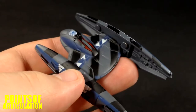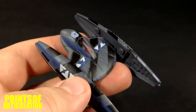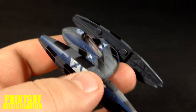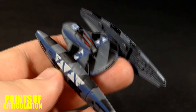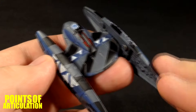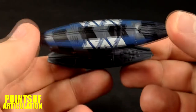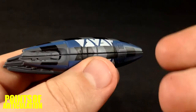Starting off looking at the mold, I think for 2005 it is a nice ship. Is it 100% accurate? No. However, it does have some nice qualities to it. I did a review for the Hot Wheels version — I'll link that down below. That one had beautiful wings. And this one did a decent job at showing the wings closed, but I'll get to that in a little bit.